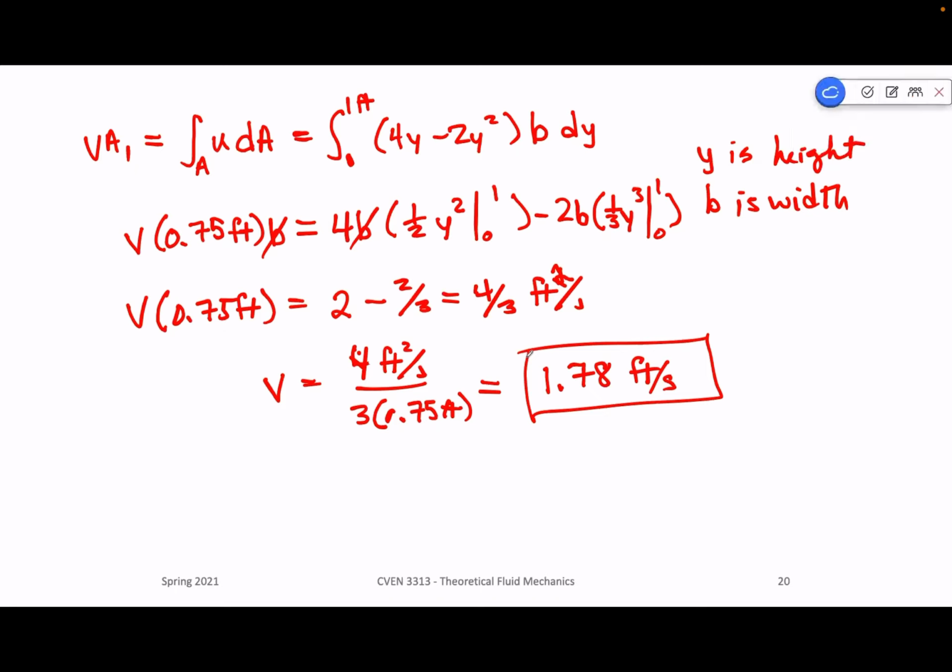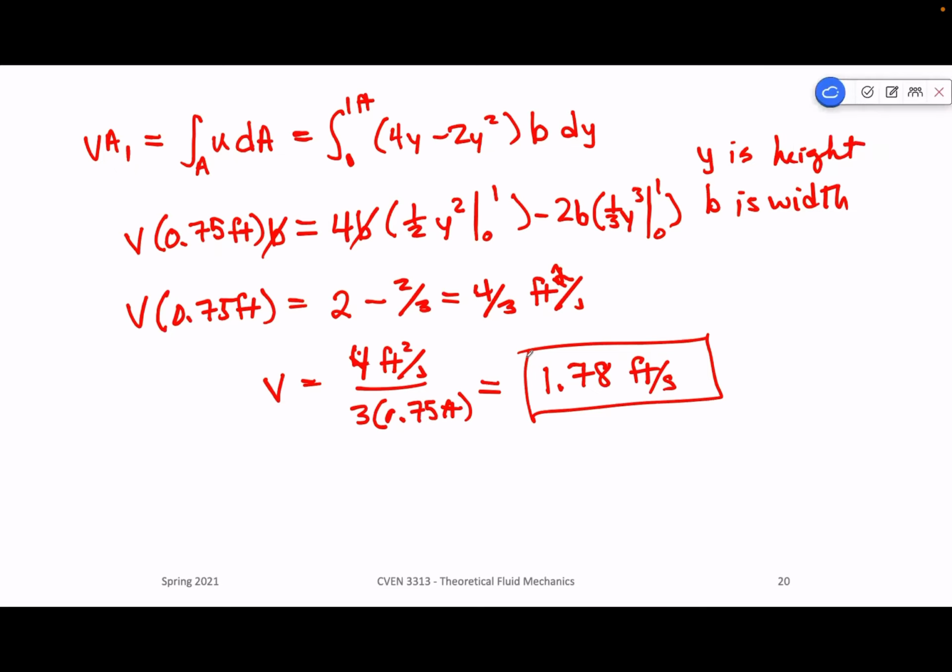Okay? Professor? Yeah. If the bounds of the integral is the cross-sectional area, shouldn't it be like 0 to B? So it wouldn't be 0 to B. If we take B out of it, then we're just looking at the change with height, with y, in that case. You're right, we had it originally as dA. Because we're not given any information about some change in the X direction going across the channel, only in depth, we can just apply it to dy and pull that B out. Does that make sense? Yeah, that makes sense.